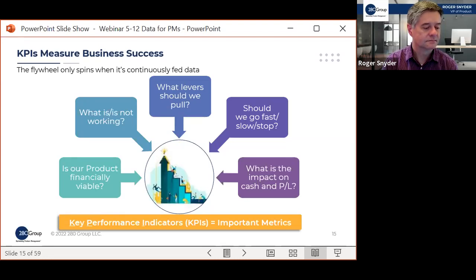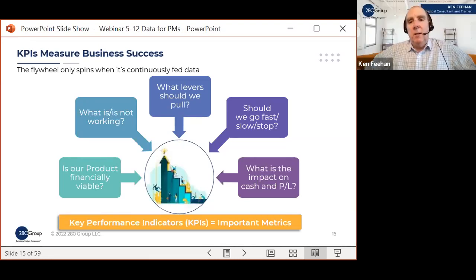Right. KPIs measure business success. Key performance indicators are focused upon things that happen inside of the business. And these information metrics come back to us so that we can make business decisions. We can decide what levers should we pull based upon the key performance indicators coming back from our customer acquisition method. Maybe we had budgeted that a cost of a new customer was going to be $700 next year. And throughout the year, we're noticing that the cost of our customers is actually $800.